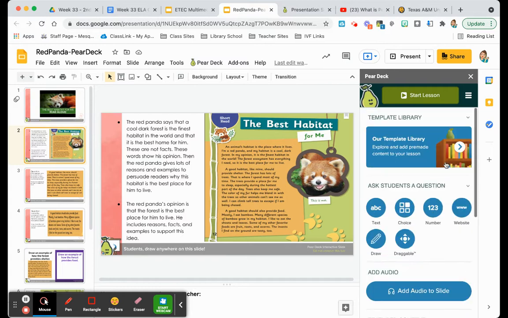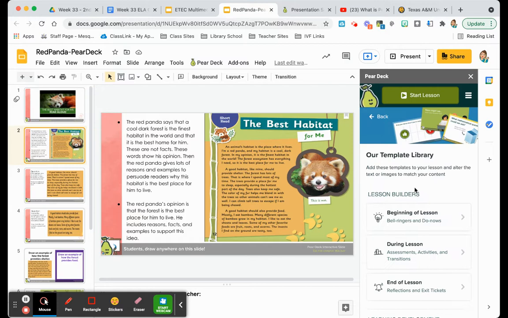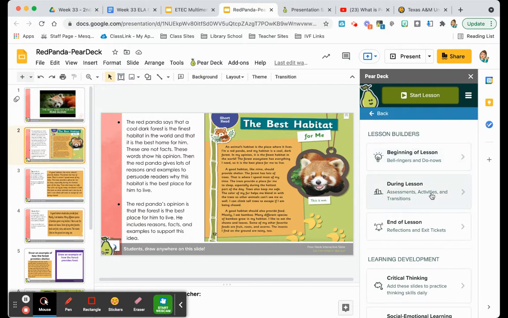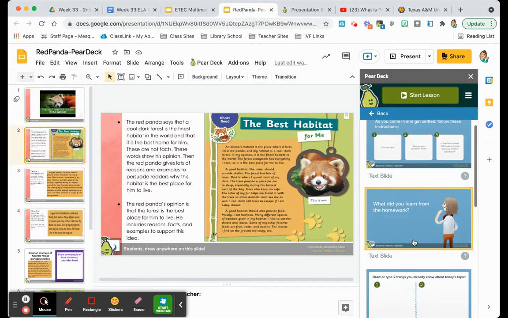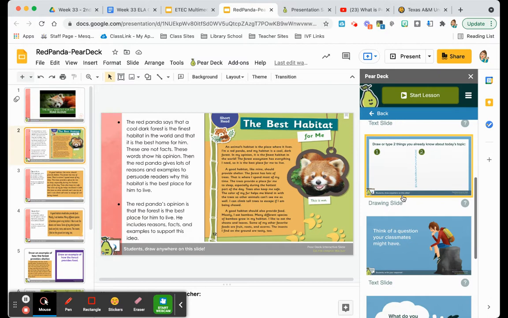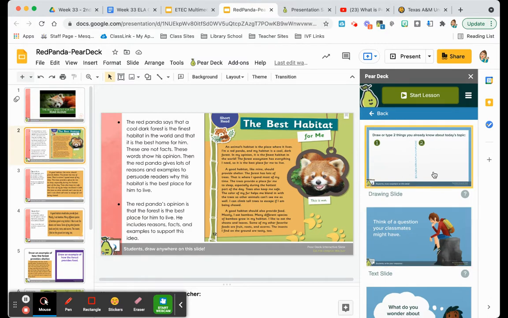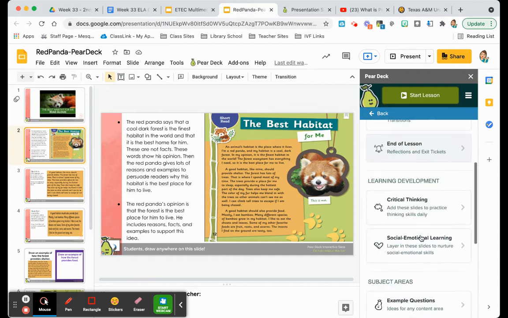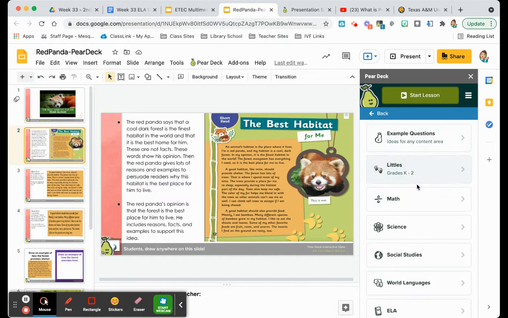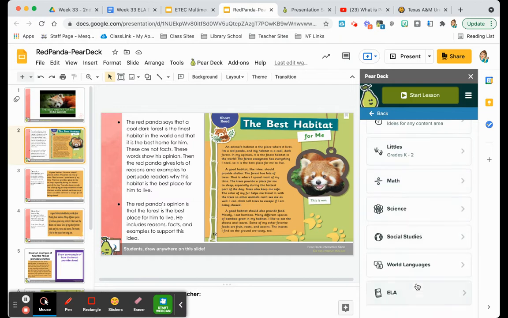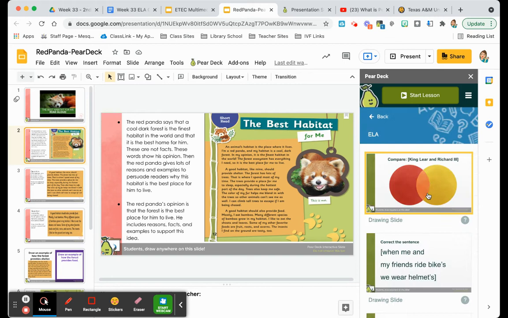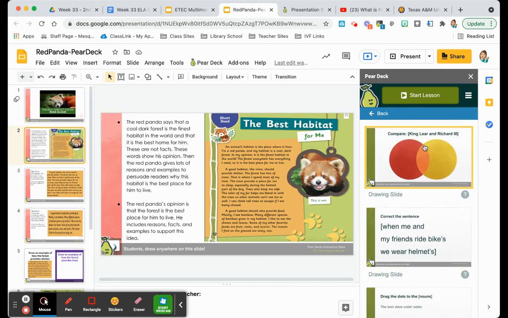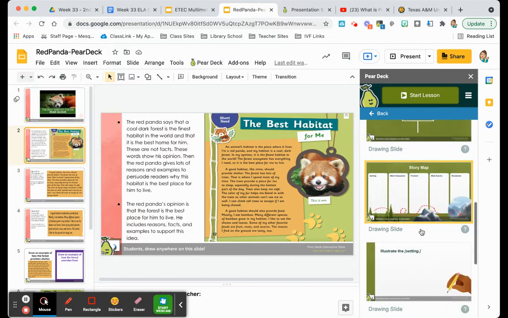Some other great features about it is that they have a whole template. So there are options for beginning of lesson, during of lesson, and end of lesson. And so it gives you kind of prompts and they can come in and fill in the different boxes. And if you look underneath the picture as well, it shows what kind of feature it has. The other part is that down here, you can actually choose a specific grade level content as well and use that to your advantage. So for me, who teaches reading, I could choose compare and contrast, and all of this has editable text boxes on there, so you can change out the information to make it match what you're doing.